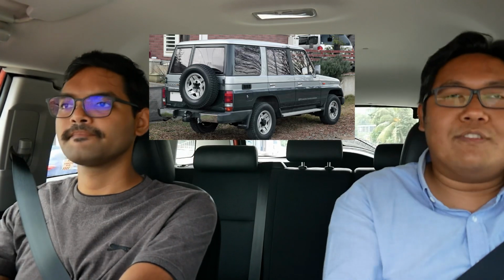Whereas the Prado line started with the 70 series Prado trim, then eventually it becomes a 90 series. Prado started out with the 70 trim, became the 90, the first Prado. After the 90, I don't know why it's not successful in Malaysia anymore. It was called the 120 series. It got too big and expensive, I think. It's actually the chassis of a 120 series, 2-door, gave rise to this. This is based on the 120 series. And now it's a 150 series.